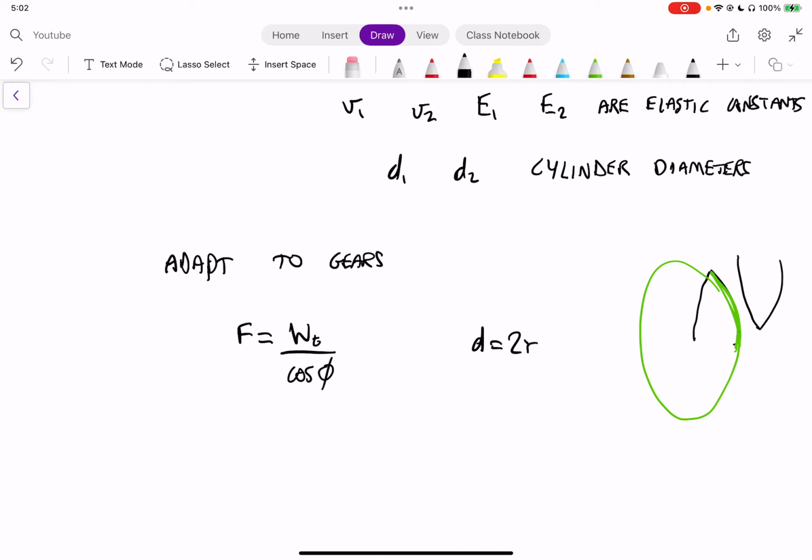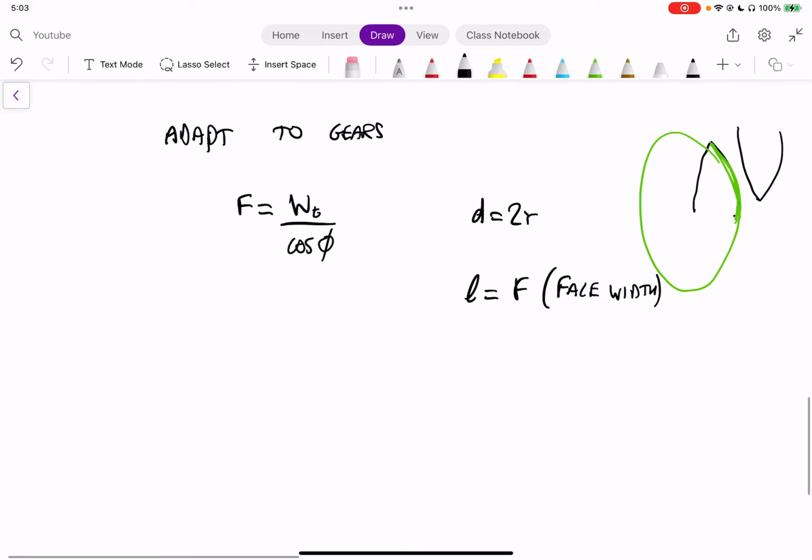The last term is L, which is the length or the width of our gears. So the depth of our gears essentially is going to be equal to F. And obviously this is confusing because F is used for force in this case, but we're getting rid of the term F for force. And so now we're going to translate that to the F for face width. Okay, so not to be confused, but hopefully it'll make sense once we have a final equation. Okay, all these equations here are derivation equations to figure out a final equation that we're going to be using.